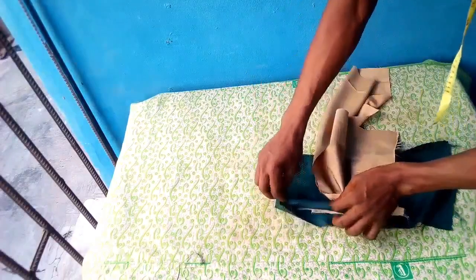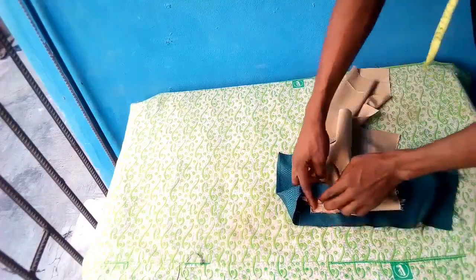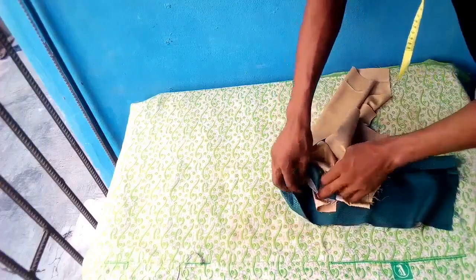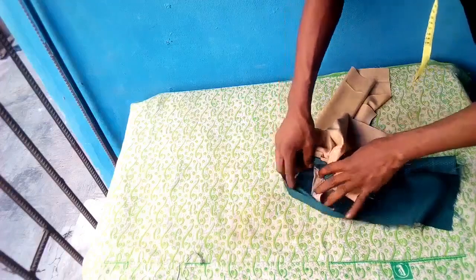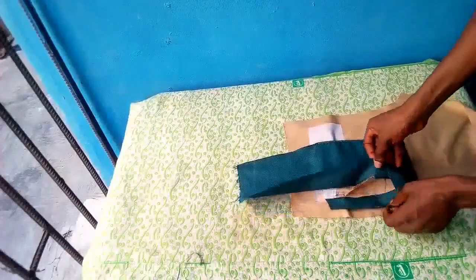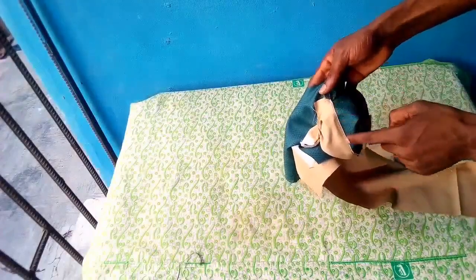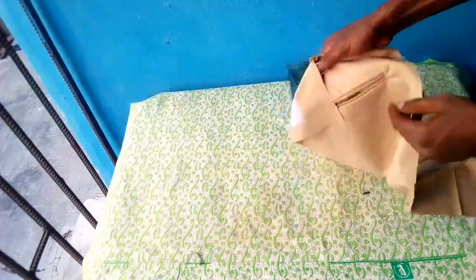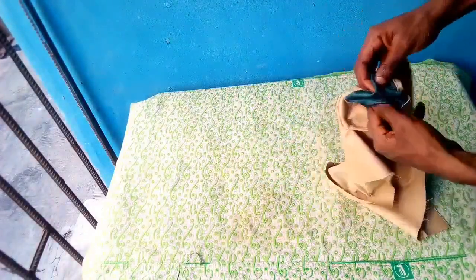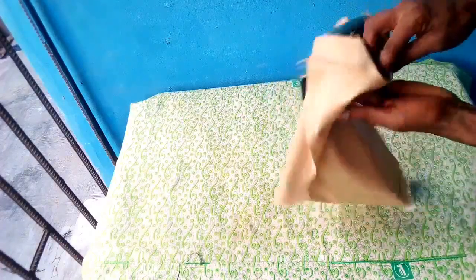So after bending it, I'll just arrange it like that inside the sewing machine, start my stitches from there, and just keep going inwards, keep going inwards, keep going inwards till I make sure I get every part of that other piece I used in making the back pocket. That's what we got. As you can see, it is firmly held or firmly sewn to it. So after sewing, that's what we got. So you can see my hands is no longer picking anything inside when I put it through. So both parts are attached to the opposite part of the green pocket material.